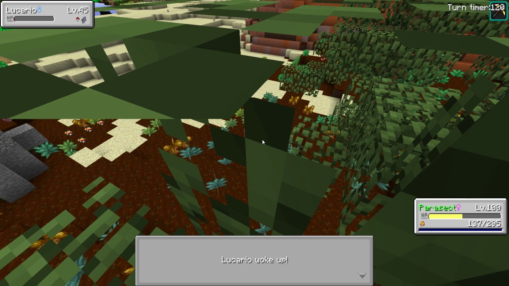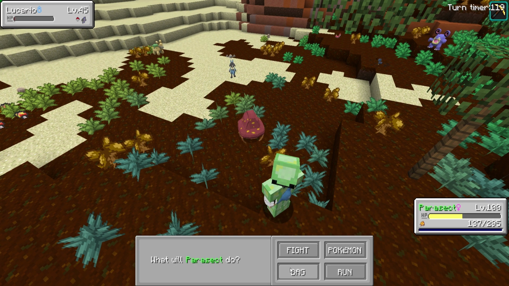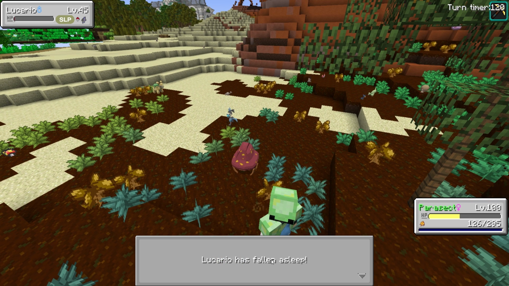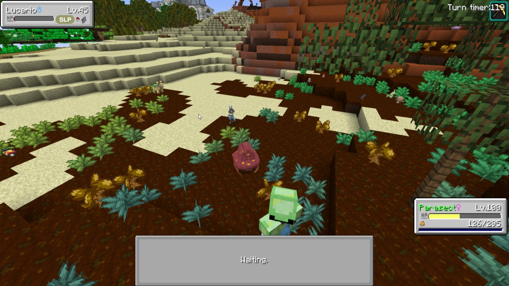Oh, he popped out and he woke up. Okay, use Detect. That's fine. He failed. Let's put him back to sleep, because I feel like Lucario probably has a pretty low catch rate considering the Pokemon that he is. Could be wrong on that, but it just seems like it's probably the case. Let's go to an Ultra Ball again.